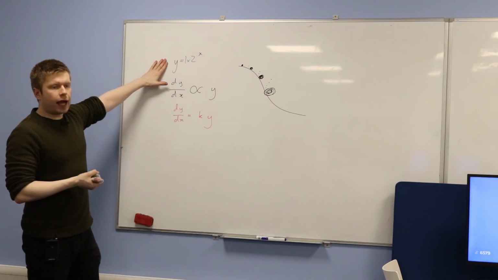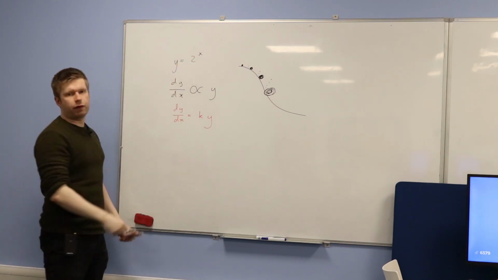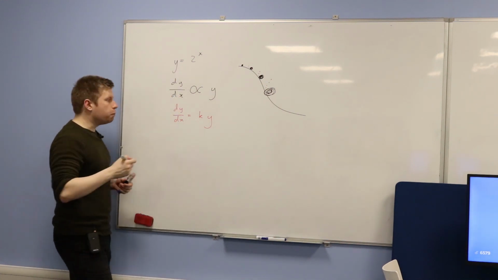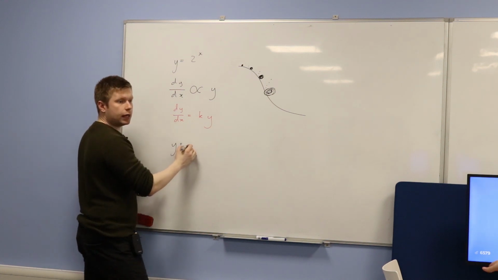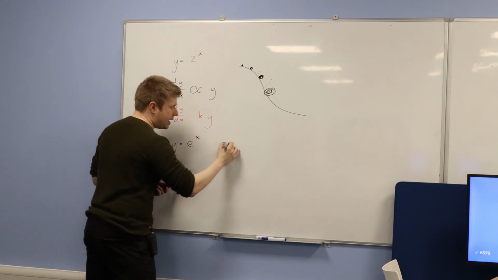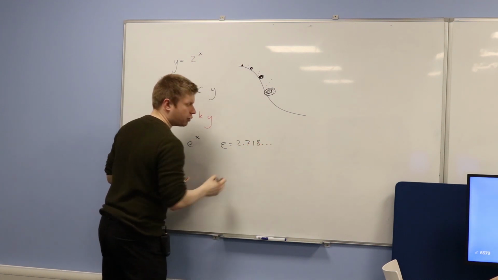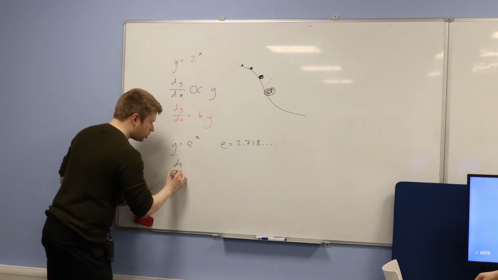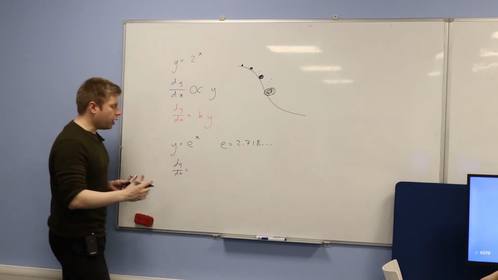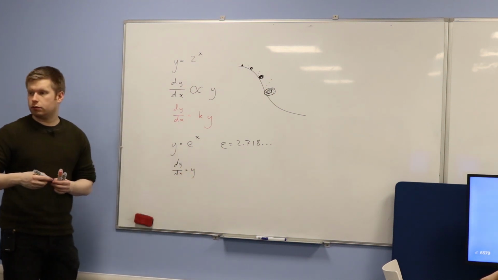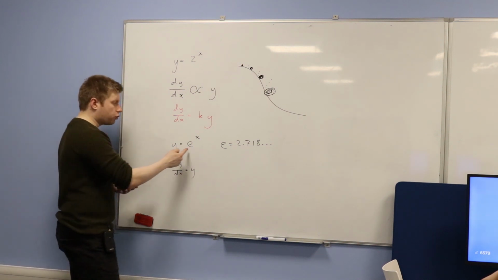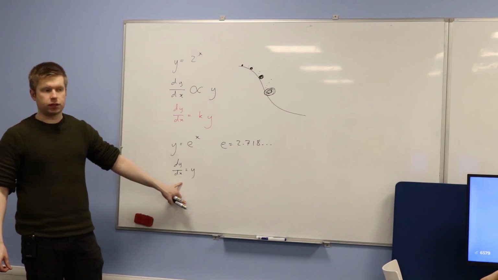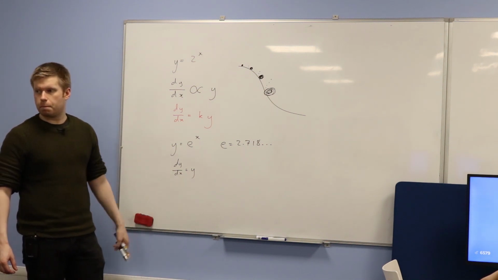And I said, this would be true for, for example, y equals 2 to the power of x, or y equals 3 to the power of x, or y equals 5 to the power of x. But if I started off with a very special base, which is y equals, can anybody remember? y equals e to the power of x, where e is like 2.718, etc. It's an irrational number, like pi. Then in that case, the rate of change would not just be proportional, it would be exactly equal to it. So the rate of change when you've got e as your base would be exactly equal to its size. Does that make sense to everyone?